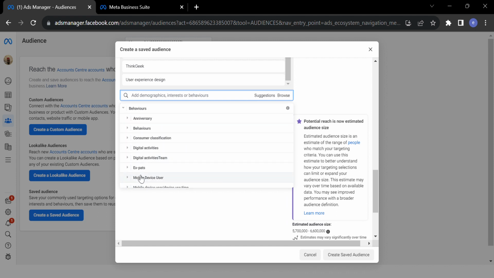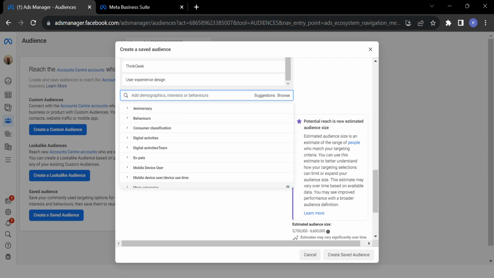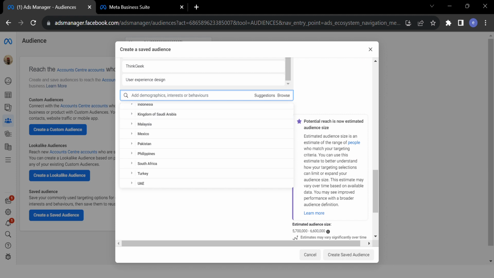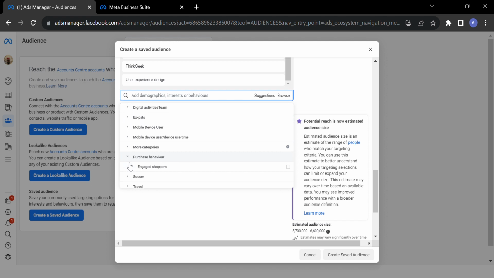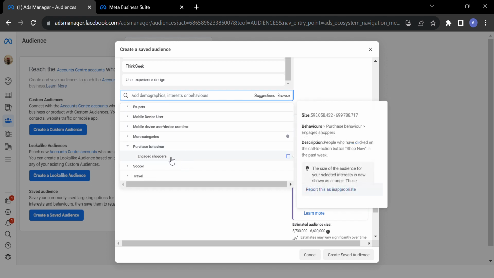Behavior, let's see. So you can see expats here, expatriates, you can select them. You can select people based on consumer classification, if you are trying to target high-end people. Purchase behavior, yeah. So engaged shoppers, people who shop online very well.